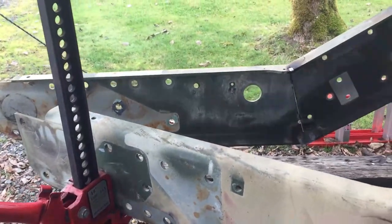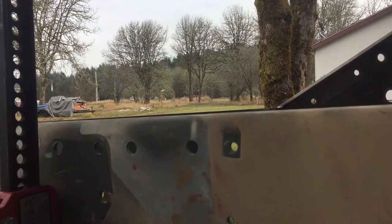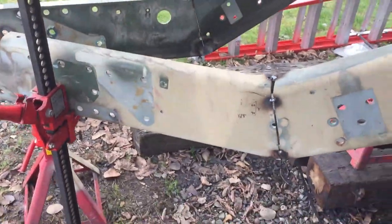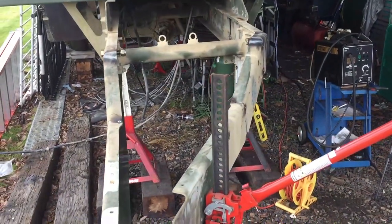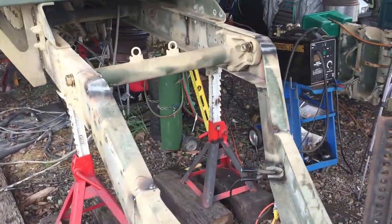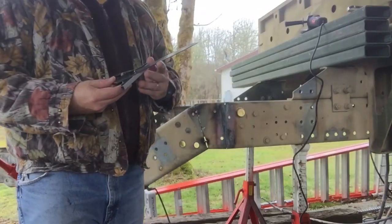All right, got it tack welded in place. See how well it lines up. Well, really good. And it's not just because this jack is here. The jack is just kind of holding it in place while I welded it. So it's looking pretty good. All right, that's perfectly 30 degrees.